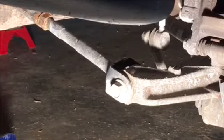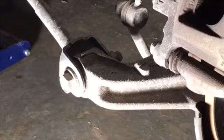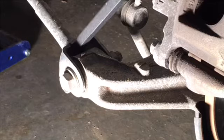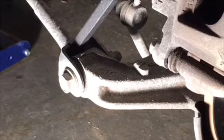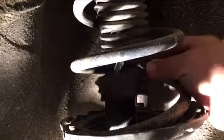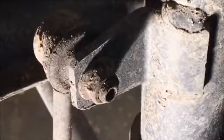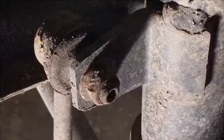So I check out the other linkages on the right rear after removing the tire to see if there's anything else loose. I don't find anything. So next, I go about removing the strut. There are 3 bolts up inside the trunk that have to come out, and a couple of bolts down below. One thing I noticed right off the bat is that the boot or sleeve that covers the seal around the cylinder is defective. It's been torn and allowing dirt and grit to get around the seal, around that cylinder. That's never good. Don't see any excessive oil on this strut. That's what usually happens. They start leaking oil.